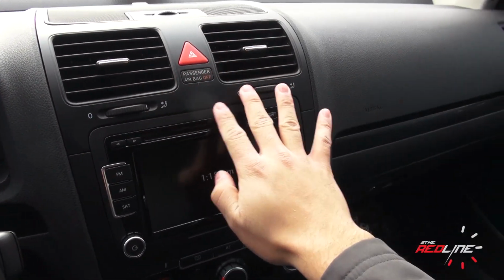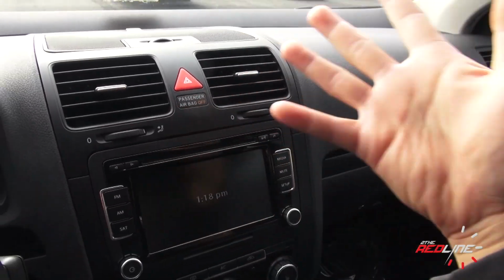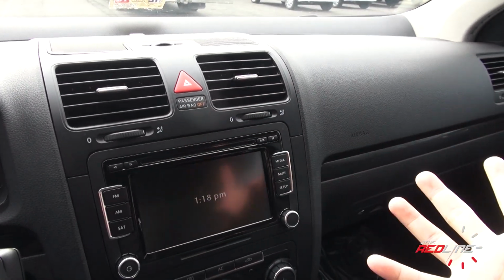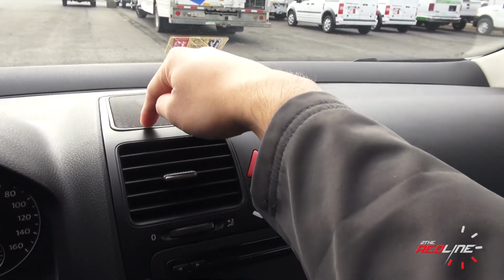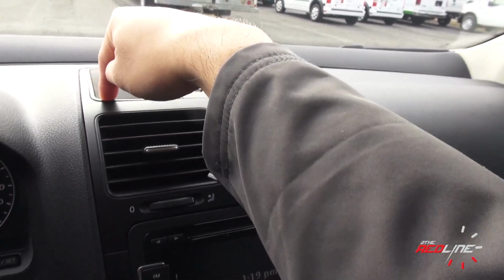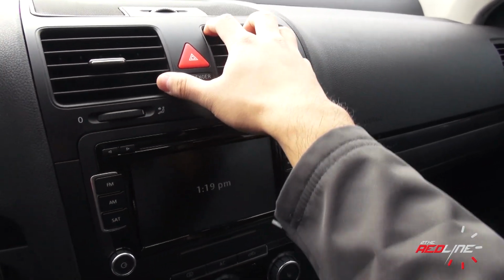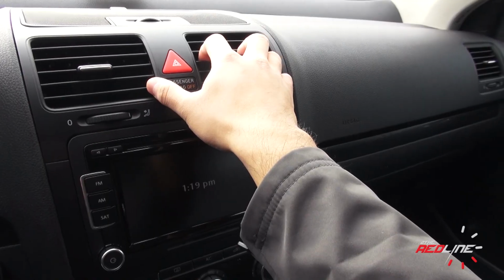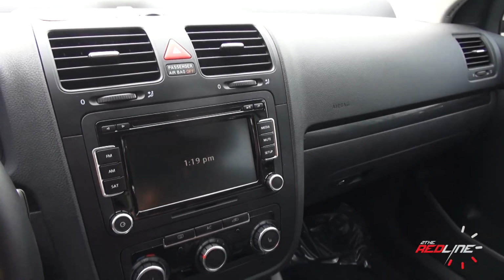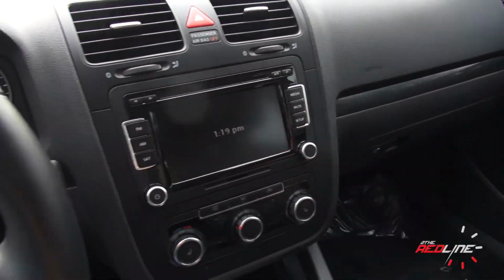This plastic here is very older Volkswagen. The 2010 GTI definitely feels different than that, that's the one that Jackson has. You can see here, there's a little bit of fitment issues. I've seen this a lot in the MK5 Jettas, it just doesn't fit properly there. And then it's very creaky. I imagine this might get a little bit creakier as the miles go on and the vehicle ages, but overall, despite this plasticky center stack, everything else is pretty nice.